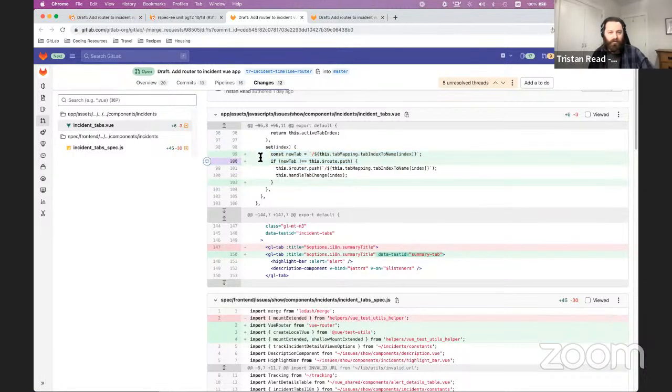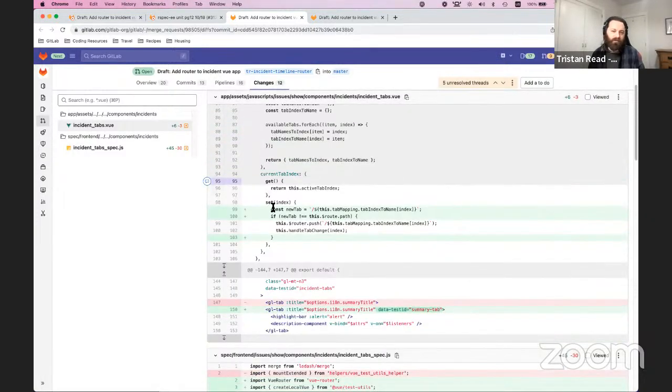When we put this router in, it's in a getter and a setter for a computed property, so it always has to have a value.